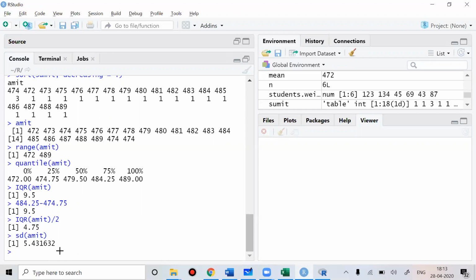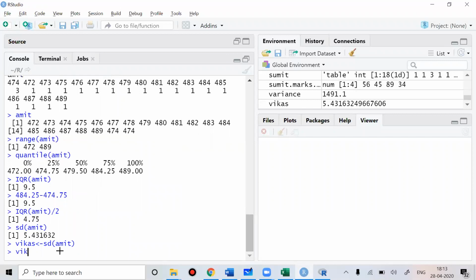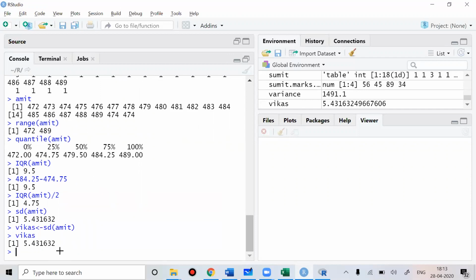Suppose I define something called Vikas, meaning the standard deviation of Amit. Okay, so I'm just introducing. So when I write Vikas, this will give me the standard deviation of sample.